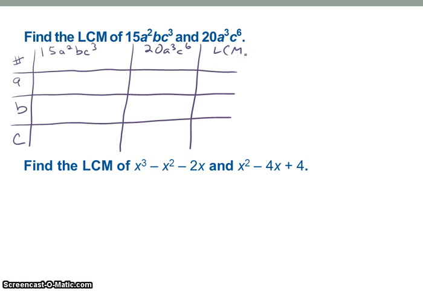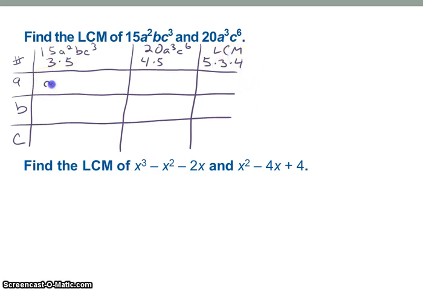So, 15 broken down as a number is 3 times 5. 20 broken down as a number is 4 times 5. For my least common multiple, I want to make sure every little piece is accounted for only as often as I need to. So if I only have one instance of 5 in each of them, I only need one of them in my least common multiple. And I also have a 3 and a 4 that neither of them have in common, but will be part of my least common multiple.